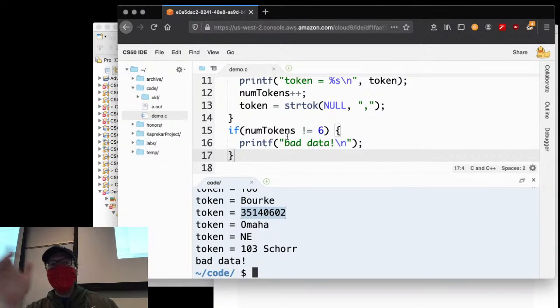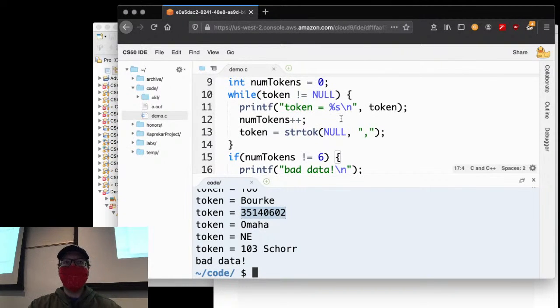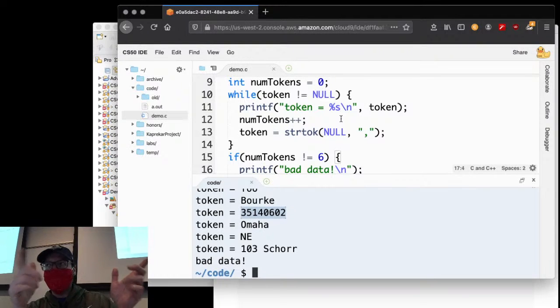Now, in real life, in practice, it's way more complicated than that, because what happens if you've got a comma actually in your data, right? Well, now you have to escape it, meaning that you can't just blindly tokenize things anymore. You have to check, is this token a backslash, an escape token or not, right? And you have to be very, very careful about that kind of stuff.